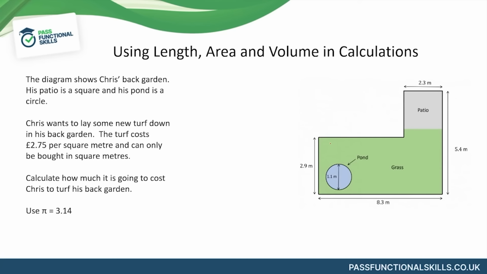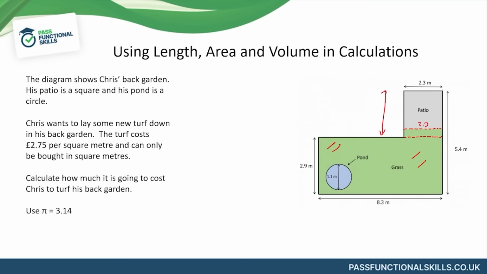Okay, so what we need to do is work out the area of this green bit here. Now, what makes this initially quite complicated is the fact that the grass just goes beyond this point here. So what we need to do is work out the area of this small rectangle here. Now it's going to be 2.3 metres across because this side length will be the same as the 2.3 here. We know this is a square. What I'm going to do first of all is work out this distance here.